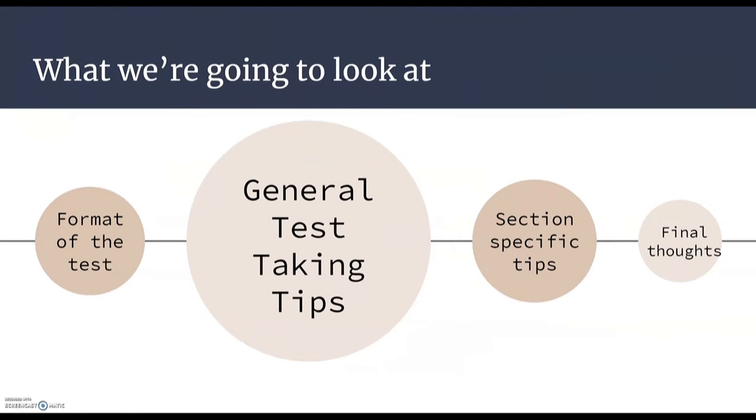So let's get started. We're going to be looking at four major factors today. One is the format of the test, so the different questions, how much time you'll have, all that kind of stuff. If you're new, I recommend you watch that first. Next, we're going to talk about general test taking tips, which apply when you're studying for the SAT and also to tests in general. Then we're going to talk about section specific tips, which you can use for each section, reading, writing, and math, so they're a bit more helpful than the general test taking tips. And then we'll go through some final thoughts.